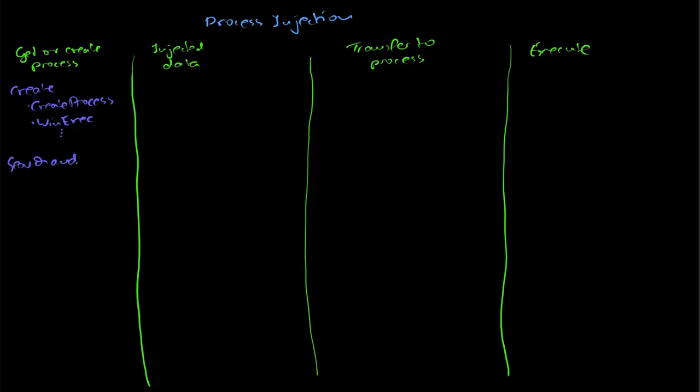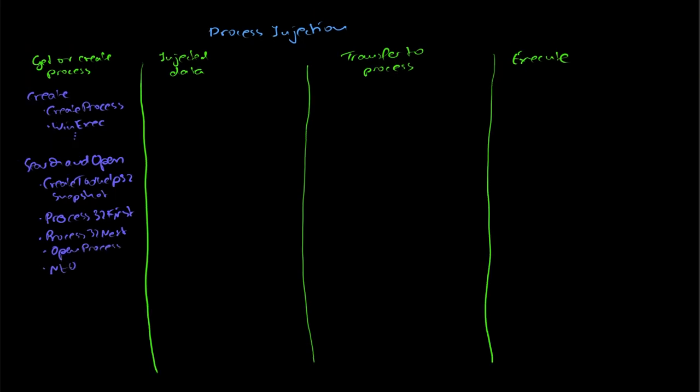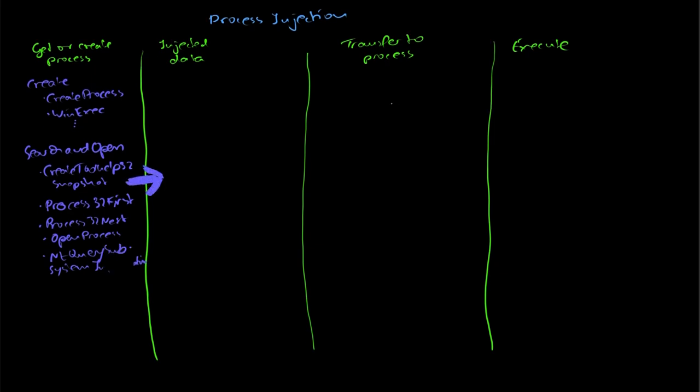You can also search for a process that is already running and then open it to get the handle. This needs a combination of several API functions. CreateToolhelp32Snapshot, Process32First, Process32Next to iterate the processes. And last but not least, OpenProcess, which returns the handle. Alternatively, NtQuerySystemInformation is also a way to obtain a process listing. In both cases, creating or getting a process handle, the process may be suspended to prepare it for injection. So it is one of these.